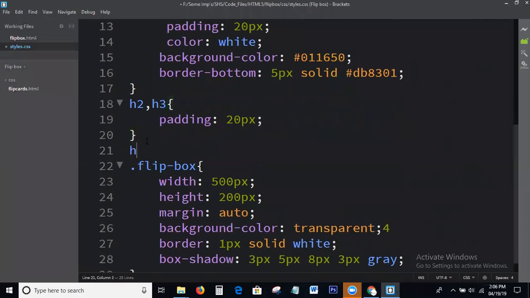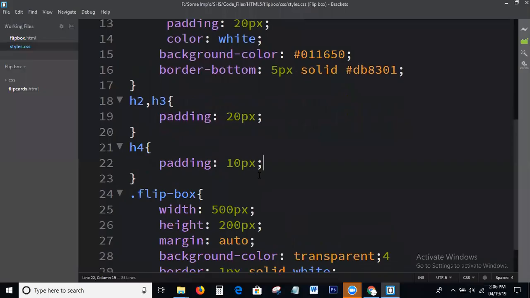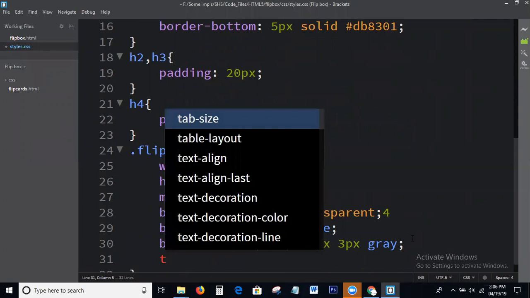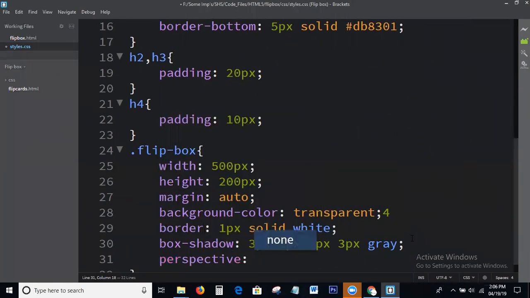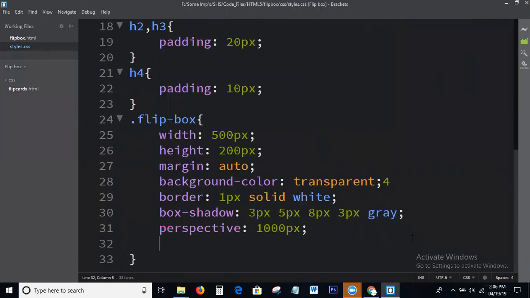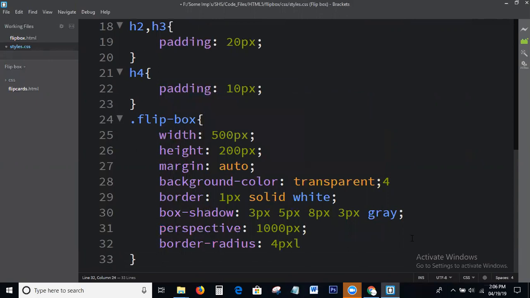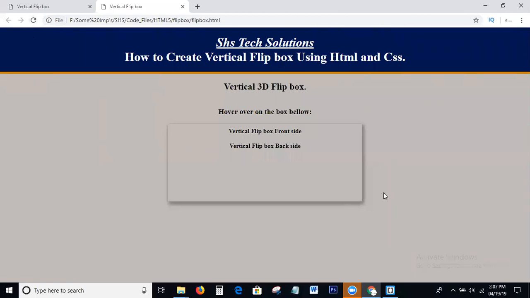Next here, I will write h4 padding 10 pixel. Okay. Next, border radius, suppose 40px. Also check the output. This is the output.